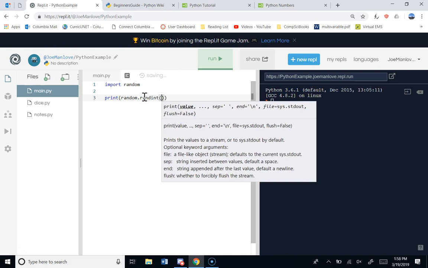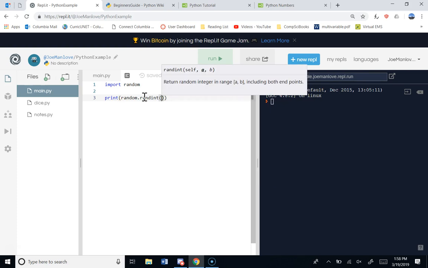It returns a random integer in a range from A to B, including both endpoints. So if you want to roll a 6-sided die, you're going to need a range between 1 and 6, and it actually includes both endpoints.